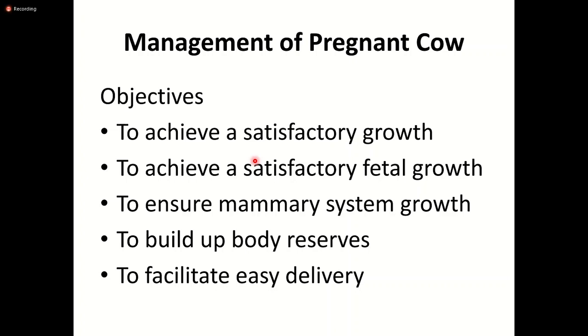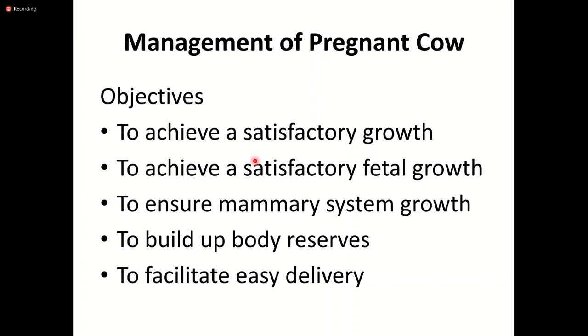So why do we manage these pregnant cows, right? Why? First one is they should be achieving a satisfactory goal, right? මේ පැටව් හැදෙන fetus එක, සතාගේ අම්මගේ ඇඟේ ඇතුලේ ඉන්න පැටියා, right? They should achieve a satisfactory goal, right? And also we have to ensure their mammary system, the udder, right, should grow to the standard or optimum level, which should be able to support the young ones by providing milk or feed for the young animals, right? And also we want to build up some energy reserves, right?